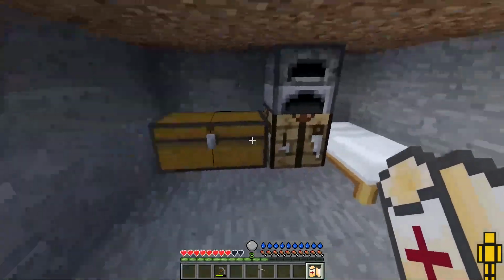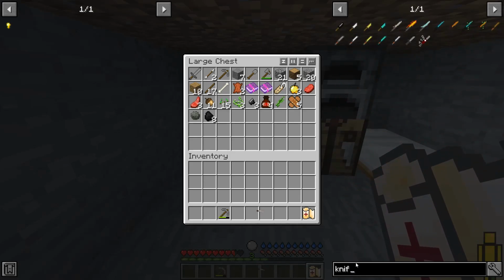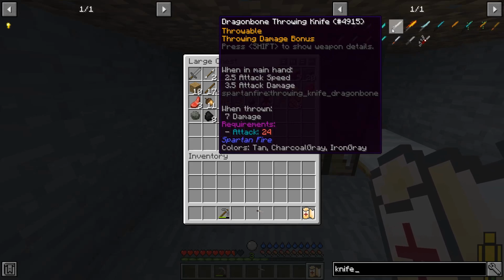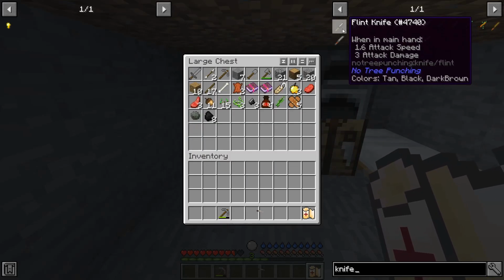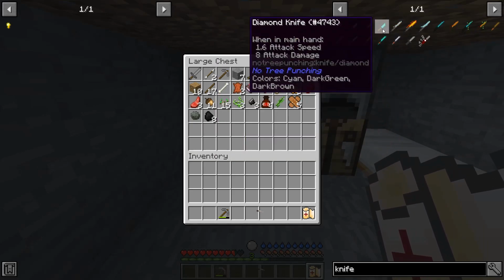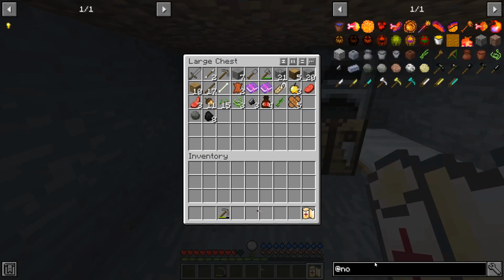All right, we've got one of those left. So let's go. There's got to be some other knife. Iron knife, gold knife, diamond knife, combat knife. Stone throwing knife. So it goes from flint knife to that. No tree punching. Is there another? No.